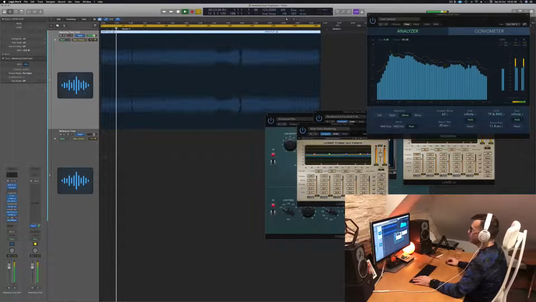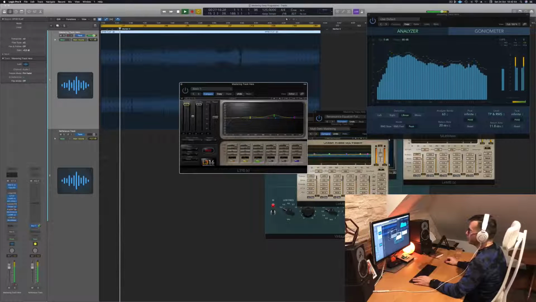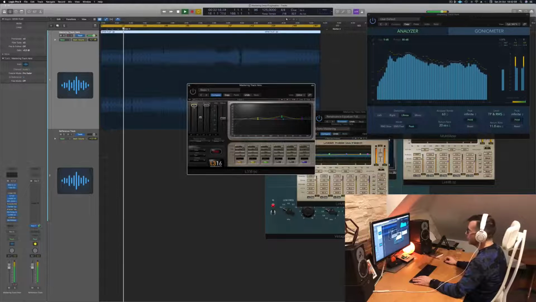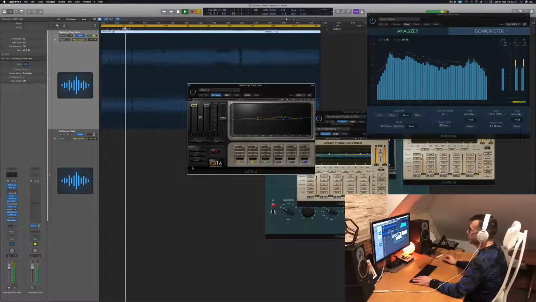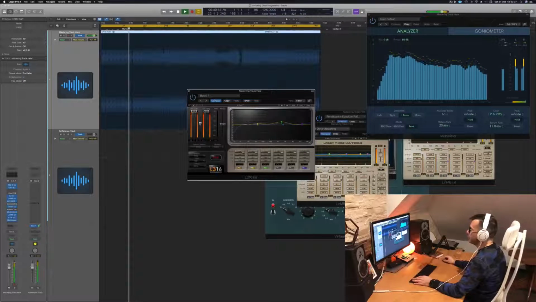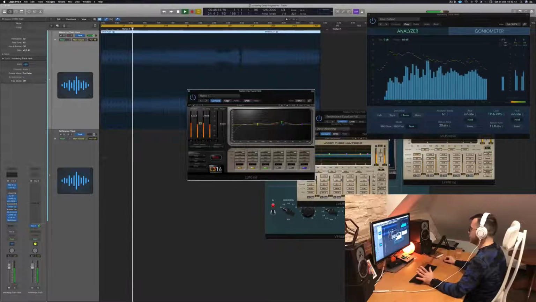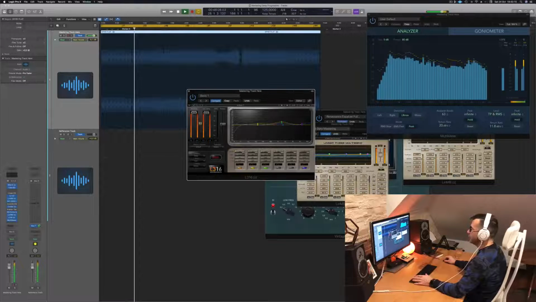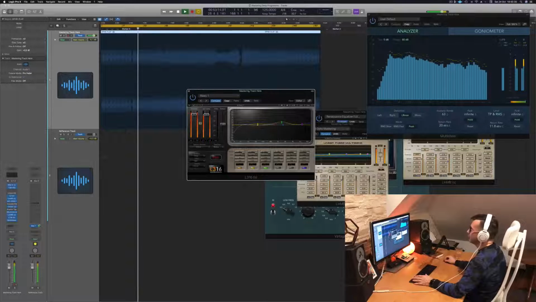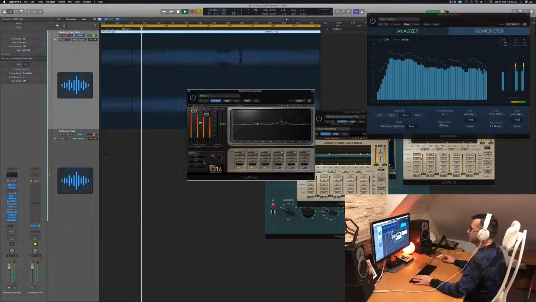Right here, L316. Put it up like this, put it at minus 0.2 because this is where we want it to be at the end. Actually no, I put this one at 0, turn it on, it doesn't affect the sound just yet, and then bring it down until you have signal loss. At least Waves say this, so I already heard it in the low end. And what do I want? I want maybe 4 dB, not much more. So let's bring it up, guys.